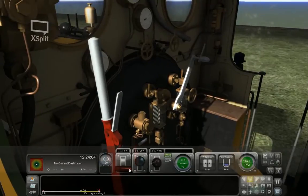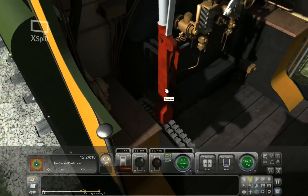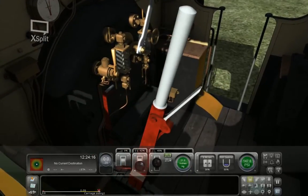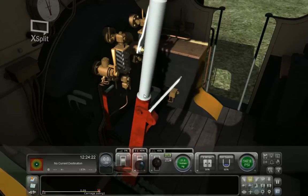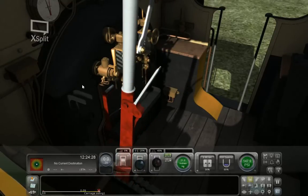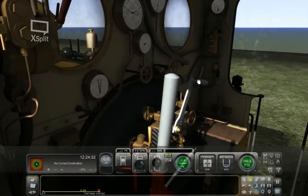Wait. Hold on. Do I press E? Oh, it is E. Oh, thank God. I thought I had to cut it and, like... Okay, so E is to do the block. Okay. So let's press E again, and let's just drag it up a bit. Nope, a bit more. No. Yeah, 28's fine. Alright, off we go.